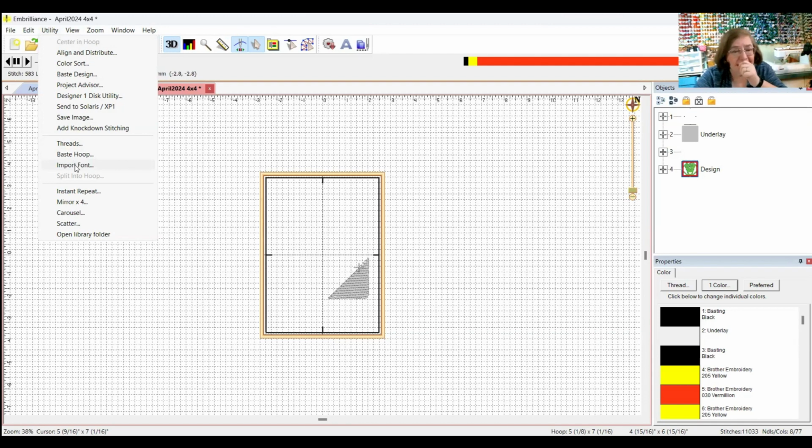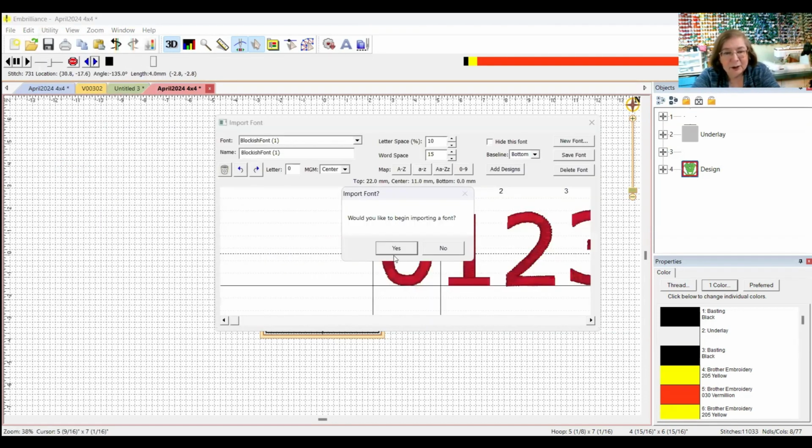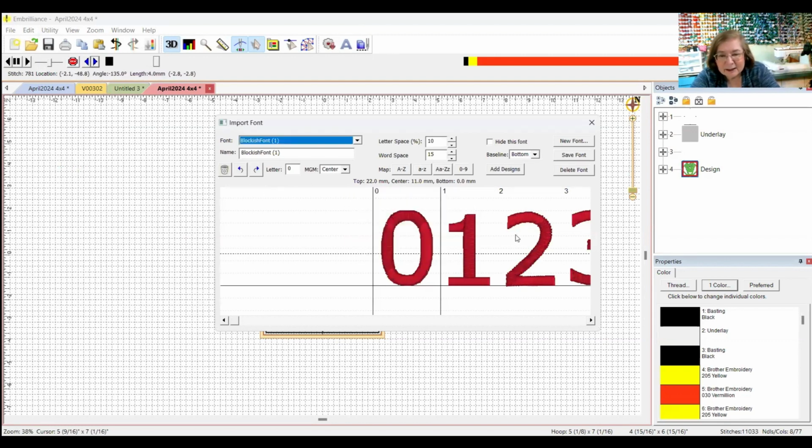Knockdown is not. Import font, and we're not going to go into that, but this allows you to map. I'm going to put them here. These are embroidery files, and this is the font that I'm taking. It automatically put this one to a zero keystroke. There's the keystroke. You can also move it up and down and set the baseline at the top or through the center. So there's a lot you can do with this.